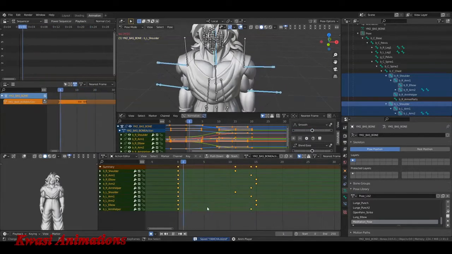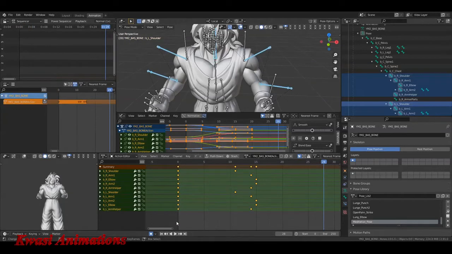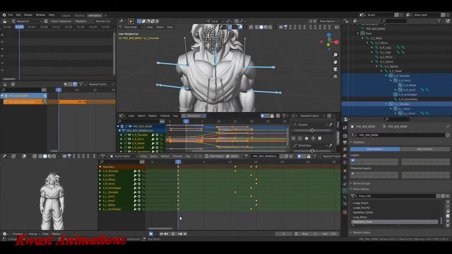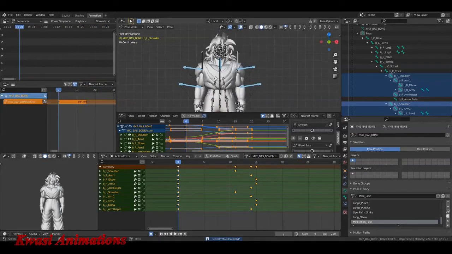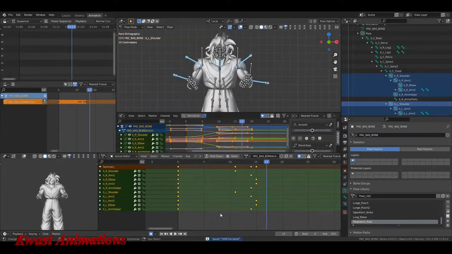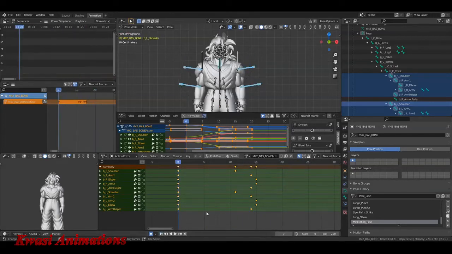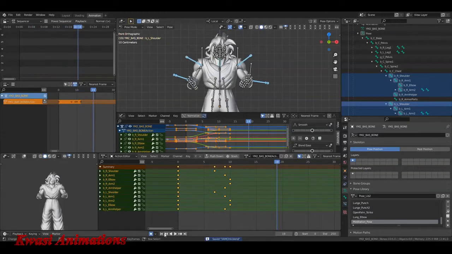So really the key here is figuring out your spacing. A lot of times the issue is people don't understand their spacing. Even if you were just doing a general shrug, like, I don't know, okay. The key here is to find your spacing. Now we started off at 24, right? And then we went back to 12, and then we went to 15. So now we realize 15 frames is what we need to have him shrug. Now if he was doing this real quick, let's just say he wanted to be quick, let's go to 10. He's like, I don't know. Okay, it's like, I don't know.